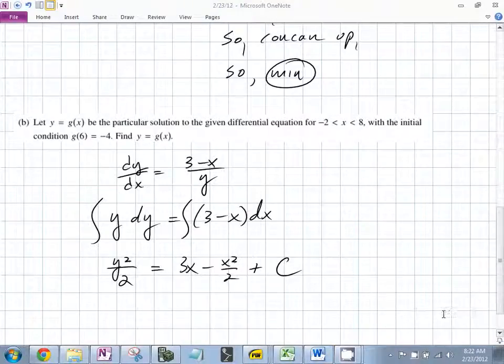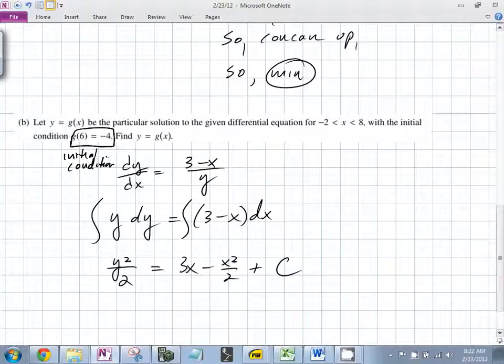Combine them into one. Is that okay? Yeah. What do we need? So how many integrals does this represent? How many does this represent? An infinite number. We want to isolate it to 1. How do we do that? Yeah, they give us, this is called the initial condition right here. Or not, it's a condition. It doesn't have to be the initial one, but so we know that when x is equal to 6, y is equal to negative 4.